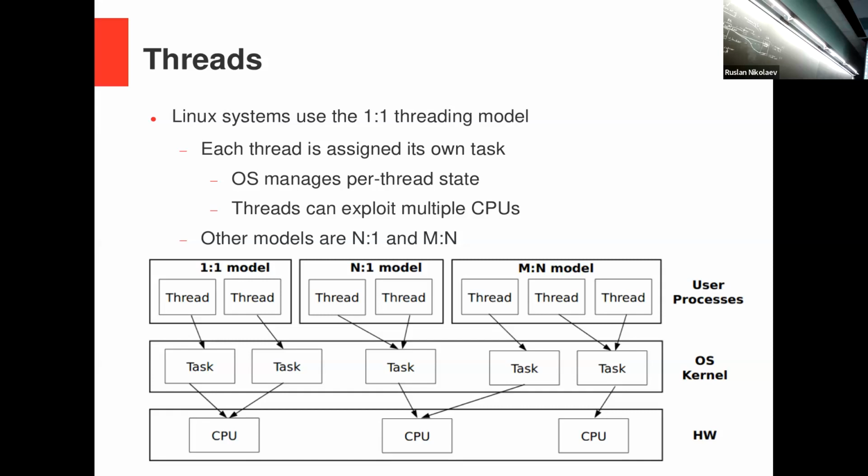But what is another issue? Can you name another issue? Let's say one thread is doing a system call, and inside the system call, it's blocked. That means the corresponding task is going to be blocked, and it's not going to be running, so it's going to be in the block queue. It was doing maybe some IO system call, and now it cannot complete it because it was blocked. So what will happen then?